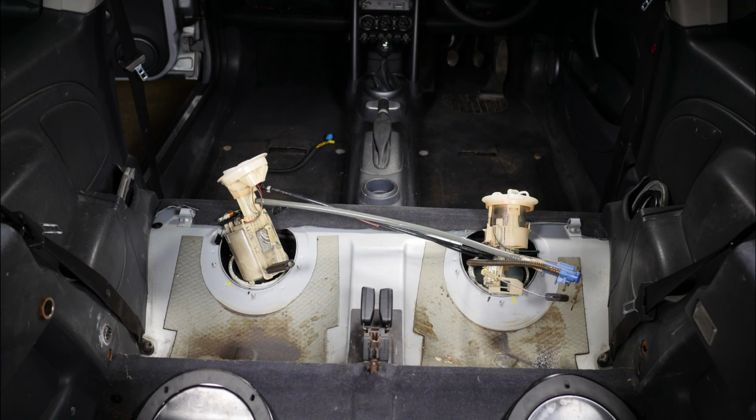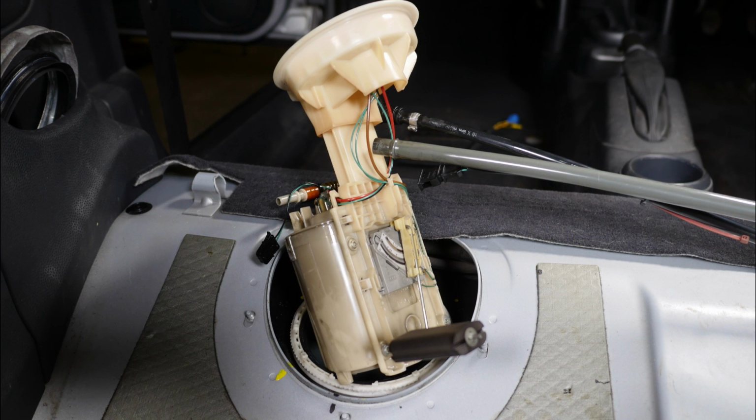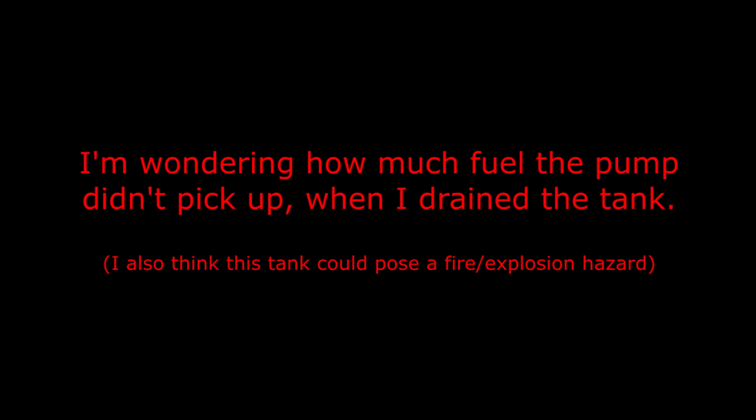So that's what they look like, sort of in position but inside the tank. So you can see the float sensor there, like the variable resistor, and there's the one on the other side as well. So I was wondering how much fuel the pump didn't pick up when I drained the tank.